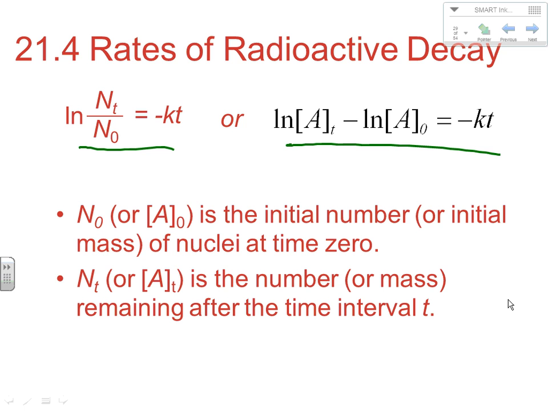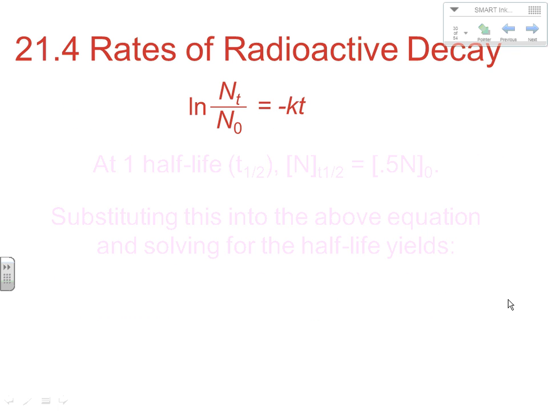So the number of disintegrations is also proportional to this. So we can use a number of different numbers, and we'll look at that in the calculation in a second, how that would work with something rather than the amount in terms of the mass or the actual number of particles. So N and A are interchangeable here. N would represent the actual number of particles, and A would represent the mass of those particles. But the T and the 0, same exact thing, and the calculations will work the same exact way with the same exact equations for both of them. And remember, T would be our time interval. How long was this decaying?